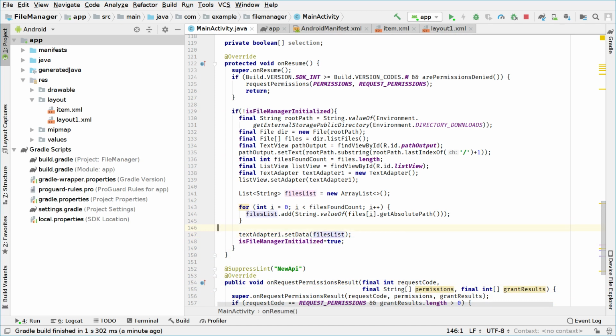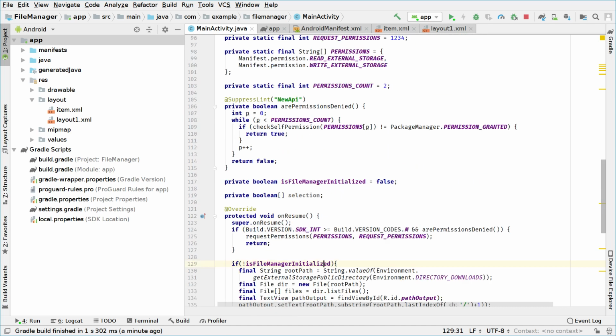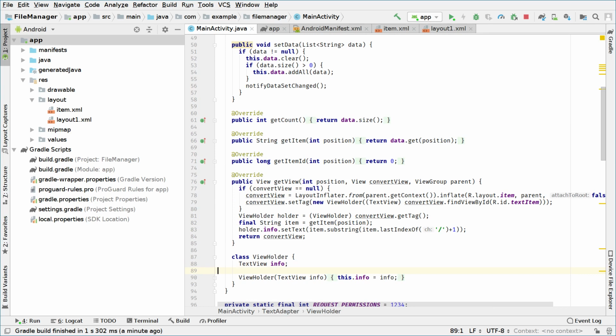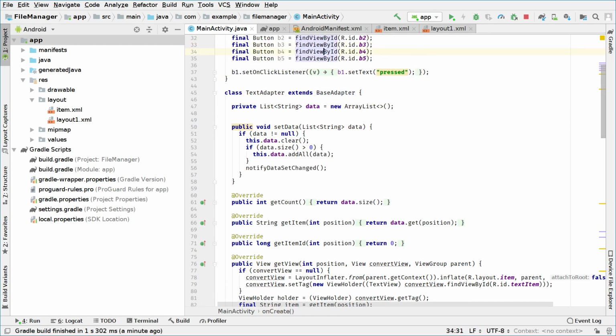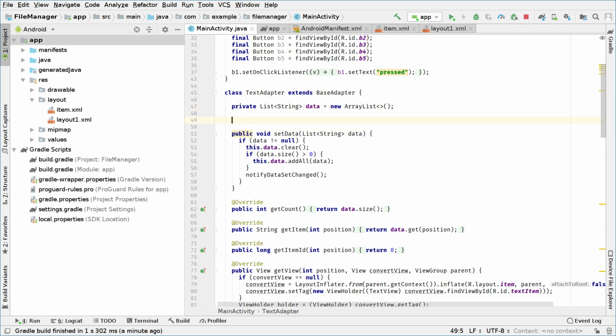When we initialize our text fields, we will do that. But before that, we will go to our text adapter, getView item, and inside here we will create a new field that we'll call private boolean array, and we will name it selection. Just that. And now we will create a method.